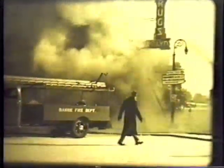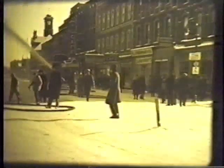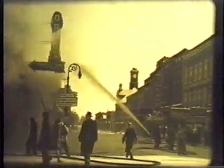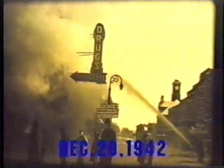We seem to have had a real fun time here — we used to have a great time there. Now, I believe this is the first Tamlin fire. It started early on a Sunday morning and was quite a spectacular sight for all the people in Barrie. Downtown Barrie filled up very quickly to watch it, but it was terribly cold — below 30, below zero. There's the post office in the background. That's looking east from Bayfield-Clapperton Street down Dunlop Street. We have the date on there: December the 20th, 1942.